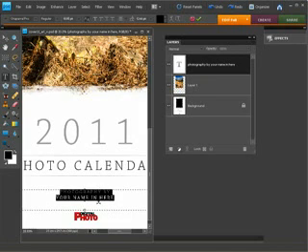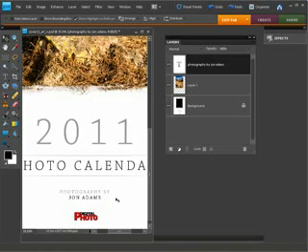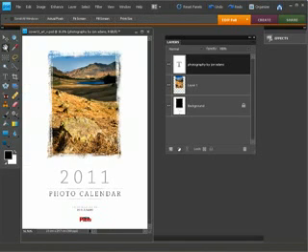Now we're in text editing mode. All you've got to do is highlight the bit that says your name in here, just like you would with a word processor or something, and then type your name. So there we go. Oops, forgot the space between the John and the Adams. Not to worry. There we go, photography by John Adams. Once that's done, you just need to click on another tool to come out of text editing mode. So just quickly switch to the move tool, and that's done. And then double click your hand tool to go back to full screen. And there's our calendar cover.